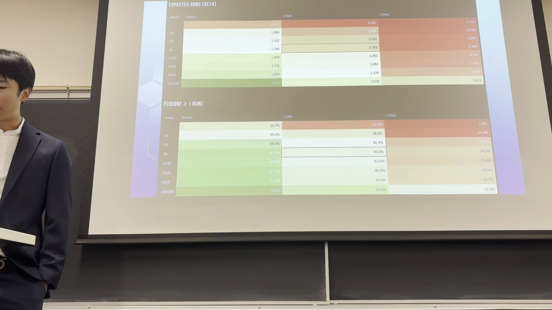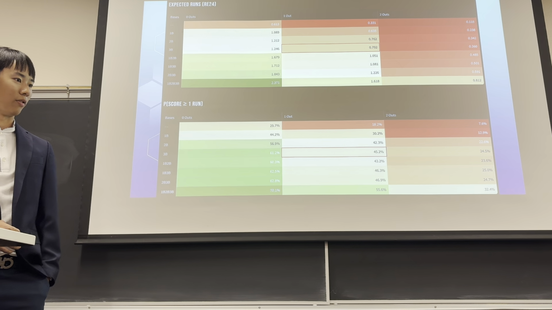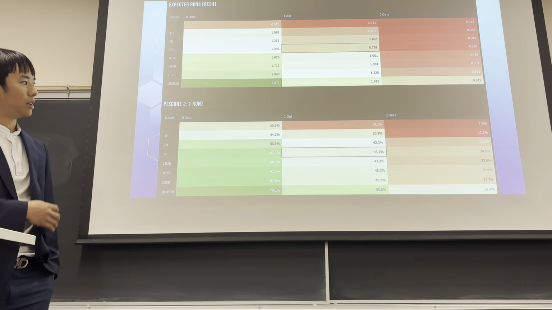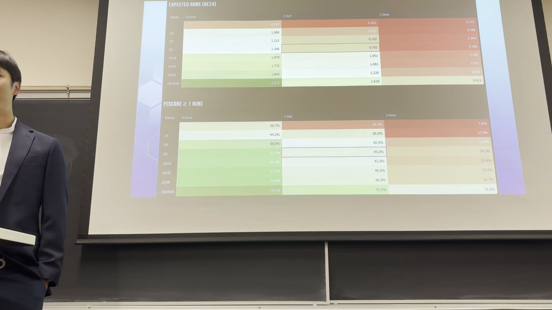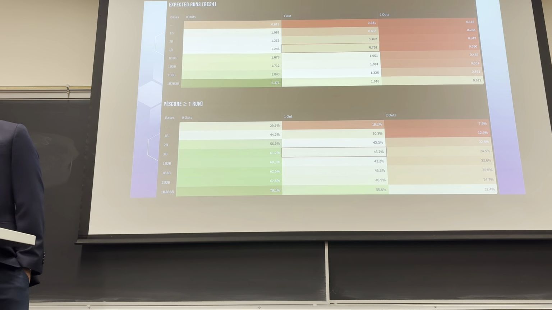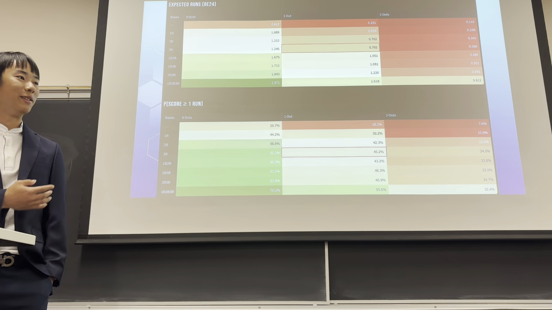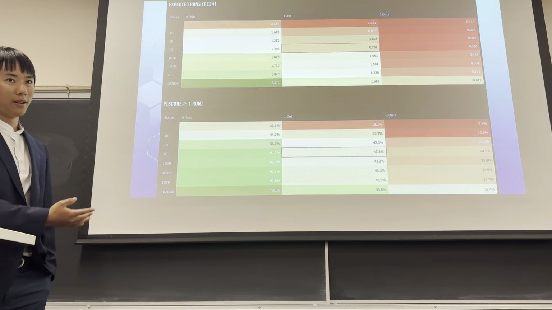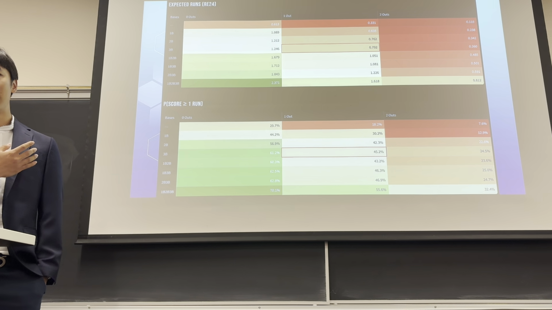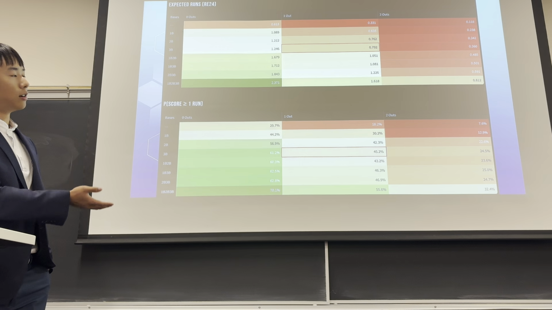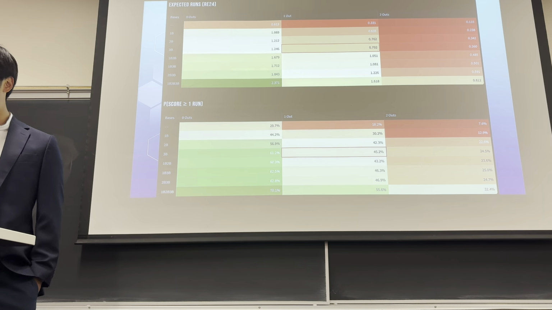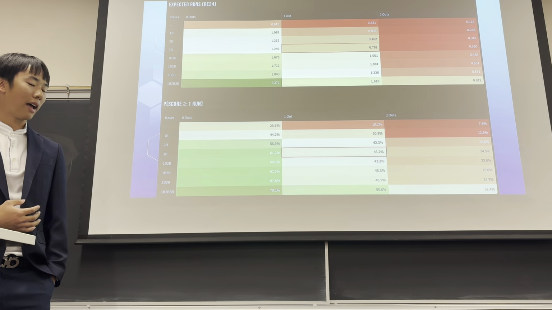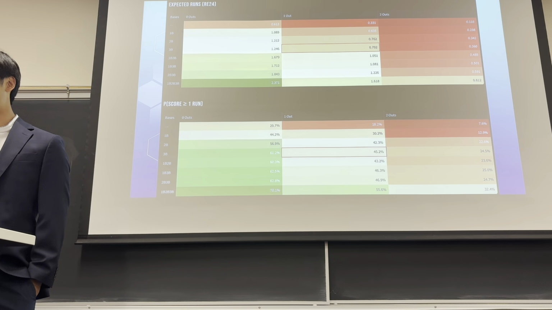But if you were to successfully run the sacrifice bunt, then the expected runs drops to 0.792 and the run probability drops to 45.2%. So what I got from that basically is that even if the bunt was successful, it would not have been a positive outcome for the Phillies because their probability of scoring a run drops and their expected runs drop. So they might have even had a better chance of taking the lead had they not done the sacrifice bunt. And then of course, the sacrifice bunt didn't actually work.